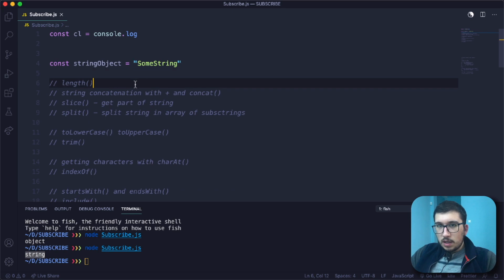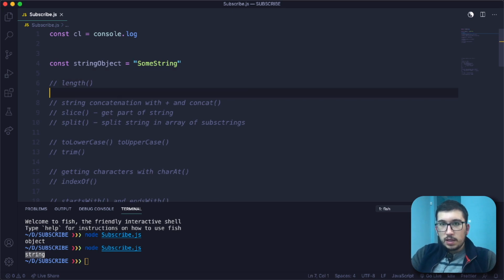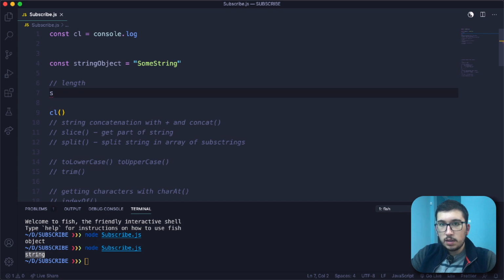Let me create this line and show you the length. Actually, there's a mistake here. Length is not a method, but just a property you can use on a string. Let's rename this to s and then say dot length. And I don't spell length like this, but like this.